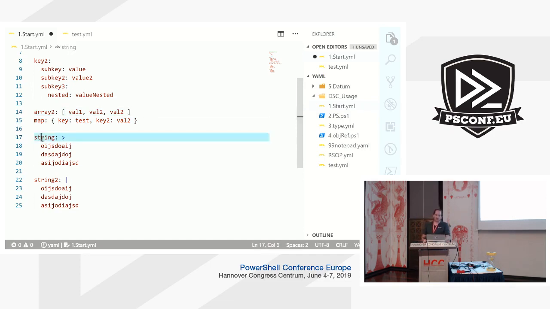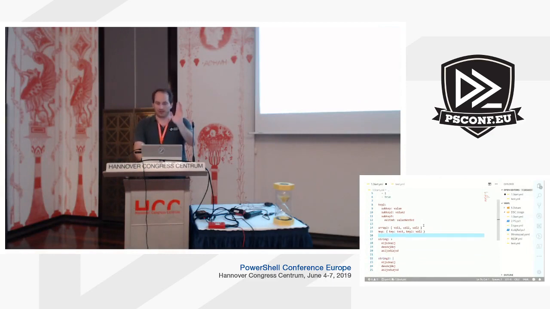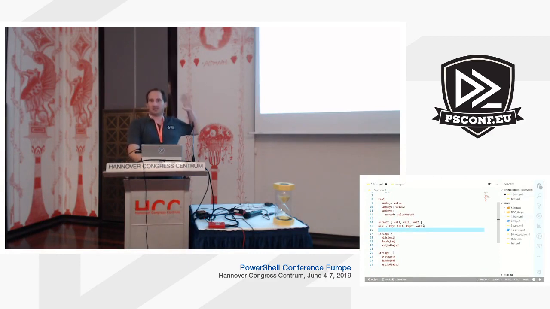And then you've got some weird notations in YAML, for how to get a long string with different return characters into one blob of text if you want. And you've got this one, and the pipe. I'm going to show you exactly the difference when we get to PowerShell, which is going to be right now. Any question on the structure so far? Is it good? This is just a quick overview of the type of data you can have. And that relates to arrays and scalars: string, integer, and boolean. Yes, go ahead.